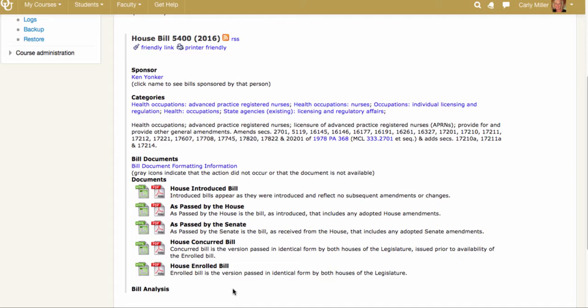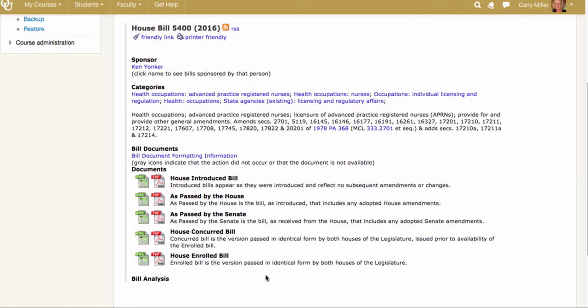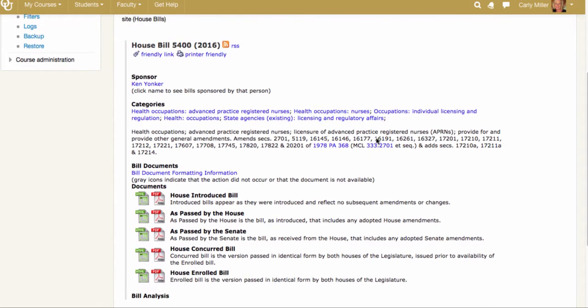This one is obviously already made it through. Right now, currently, it's still in the process of getting signed by the governor. And I believe they have 14 days to sign it, so that should be occurring within the next week or two. So this was a huge bill for our practice.